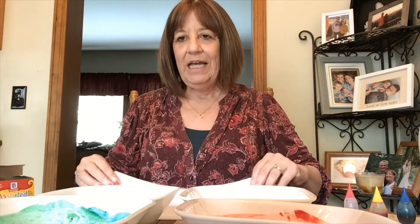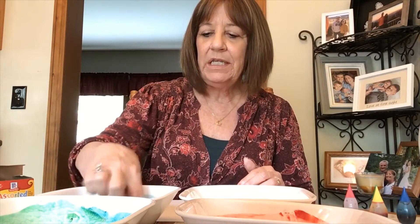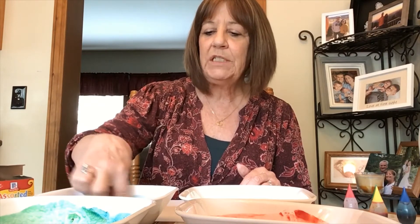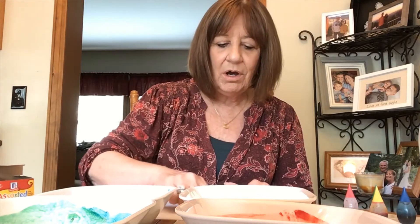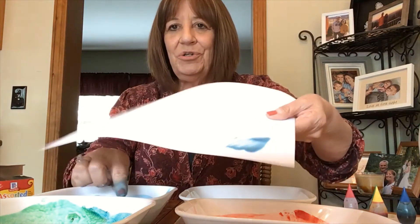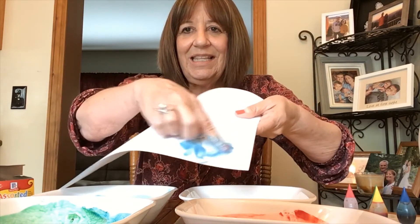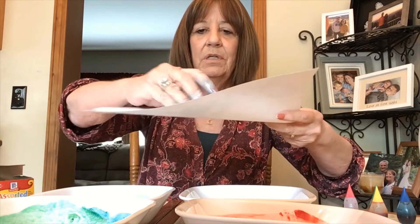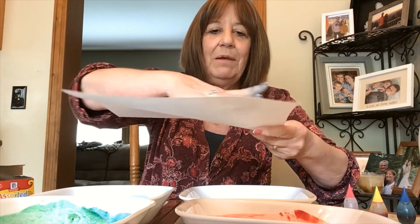Next we're gonna paint a picture with our fingers — how fun! All of my paints are in front of me, I'm ready to dip my fingers. I'm gonna try and paint what I saw outside. I have a white piece of paper in front of me. I'm gonna dip my finger in the blue to start — what's blue outside? On a nice day, you see the sky! The sky is blue. Dipping my finger and I'm painting the sky using almost a full hand to make that.